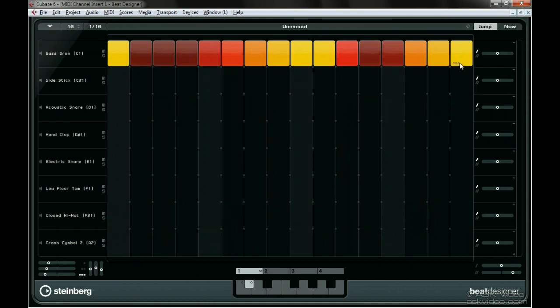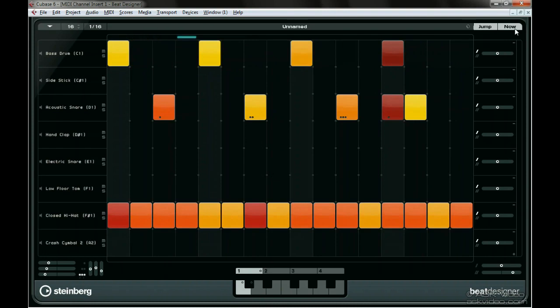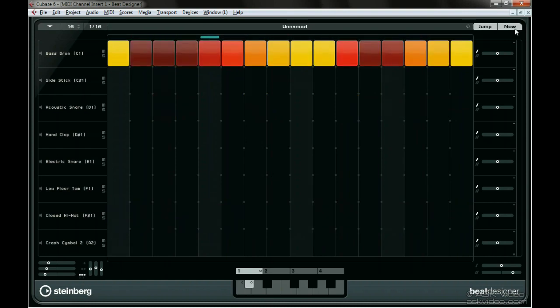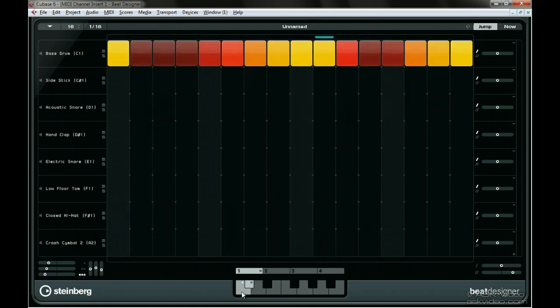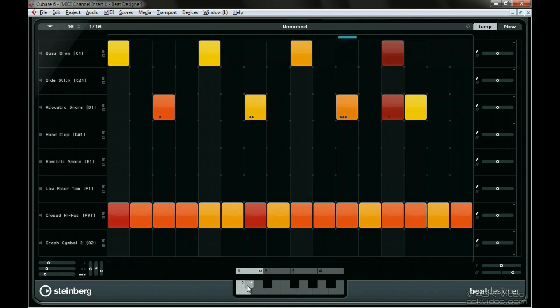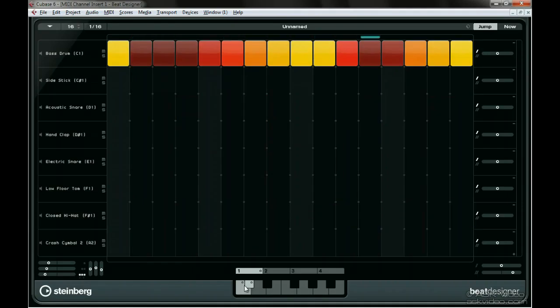Notice that once we select Jump, this Now button appeared. At the moment when we select a new pattern, Beat Designer waits until the current pattern is done to switch. If we select Now, they will jump right away. However, when you're using a MIDI keyboard to trigger them, Beat Designer will always wait for the pattern to finish. You can only achieve immediate switching by creating MIDI regions on the instrument track and drawing in C1 and C#1 notes.